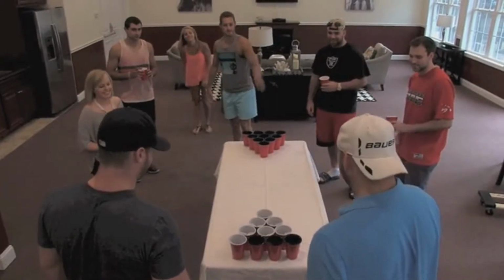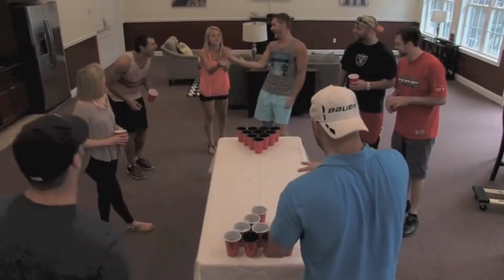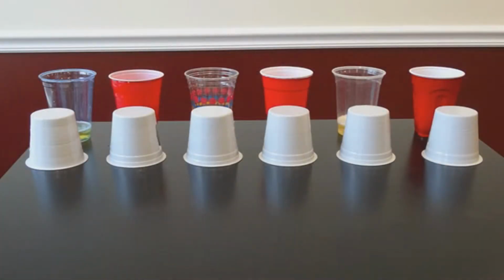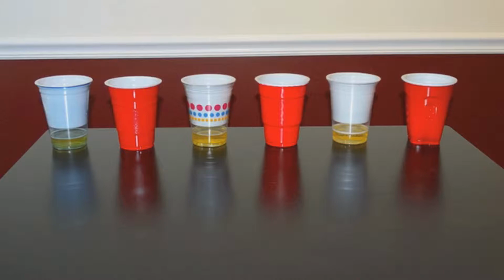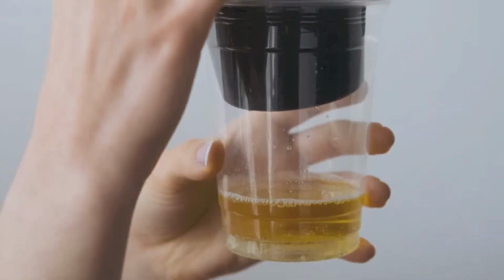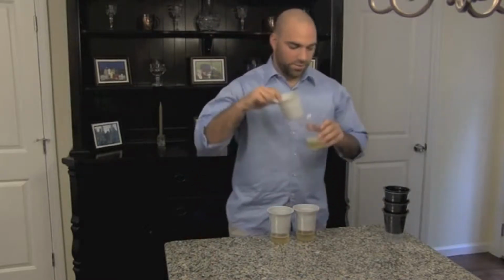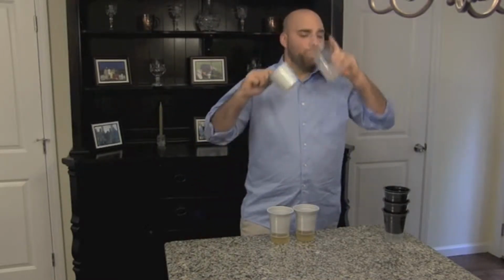SlipCup does not change a single aspect to the game of beer pong. It only takes the mess out of it. The SlipCup fits into 16 and 18 ounce disposable cups and prevents the dirty ball from landing in your beverage. It's designed to leave enough room underneath it to accommodate beverage levels of 6, 10, and 15 cup pong. After a made shot, just pull it out and enjoy a clean beverage.